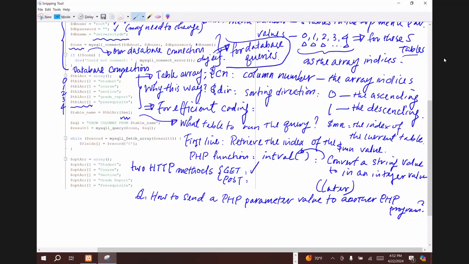This program sends the value to itself. So we retrieve the value.